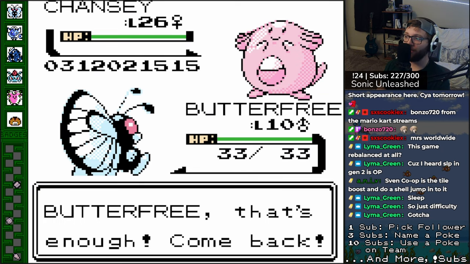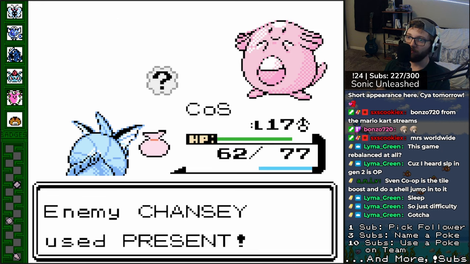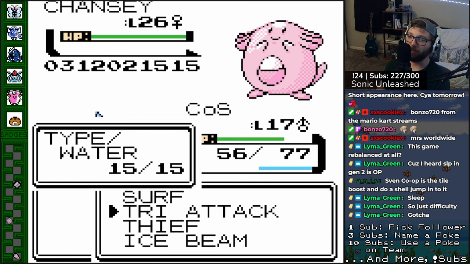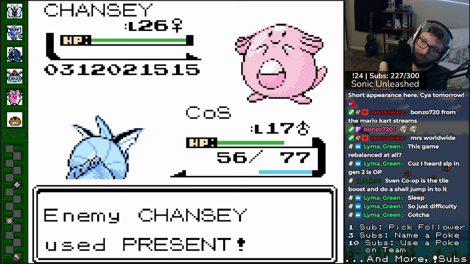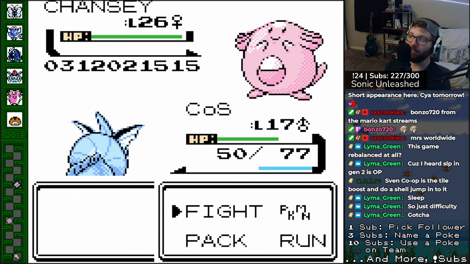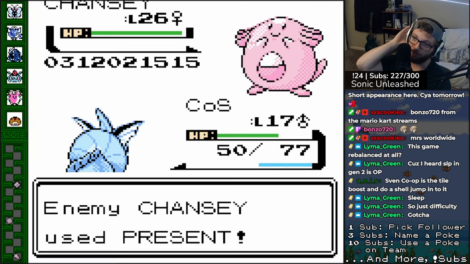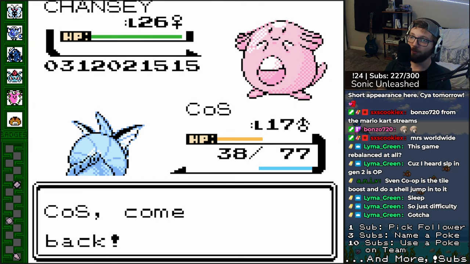Switch to Channel of Sonic. Oh my god, the Present blew up. Wow, much damage, very well. So Channel of Sonic's gonna gain some levels here because Chansey has a very high experience yield. Honestly, I need to give Channel Sonic the Smoke Ball. This is gonna be annoying otherwise, because I'll have to do an extra switch in.